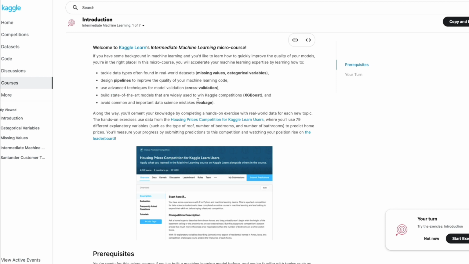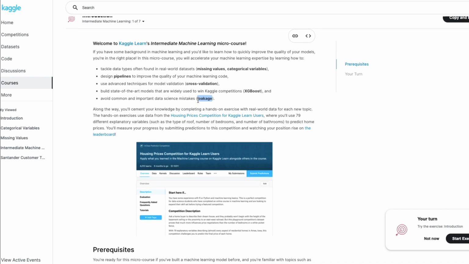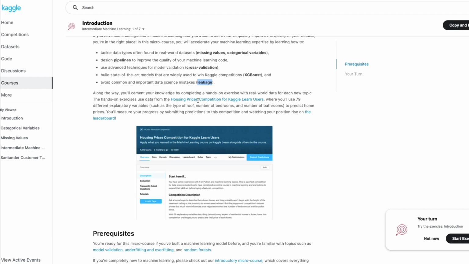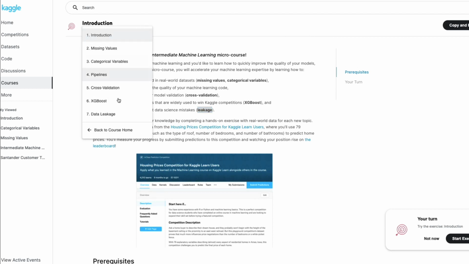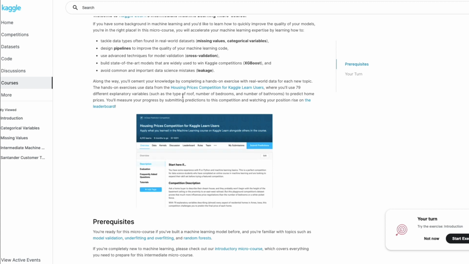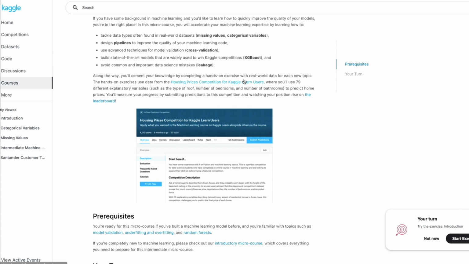Finally, we will learn about leakage: what data leakage is in terms of data science problems, especially on Kaggle, what kind of data leakage can happen in a Kaggle competition, and how it can impact results. So these are the things that will be covered in this series: missing values, categorical variables, pipelines, cross validation, XGBoost, and data leakage.